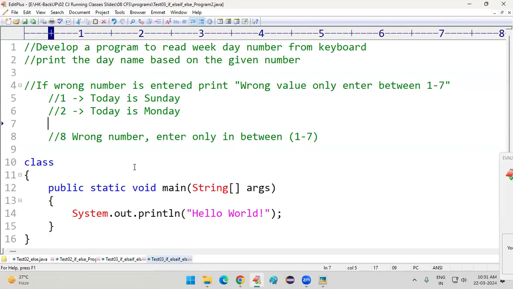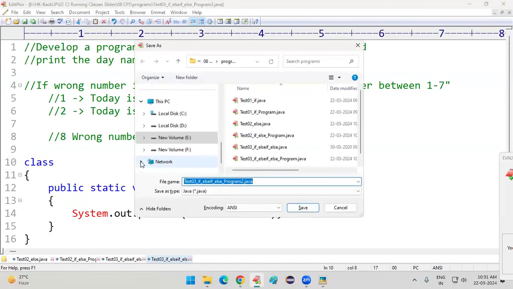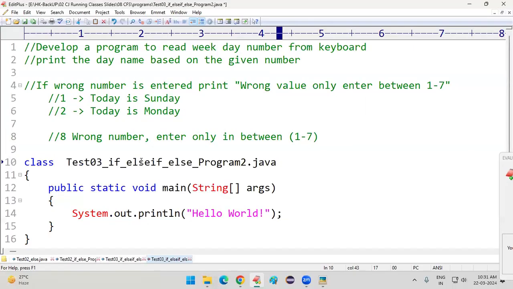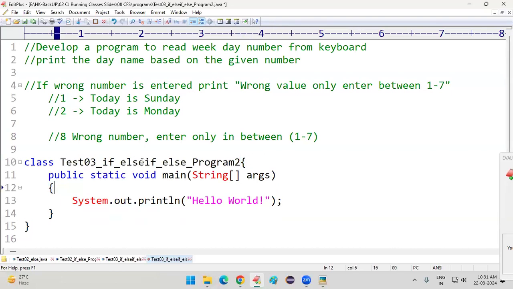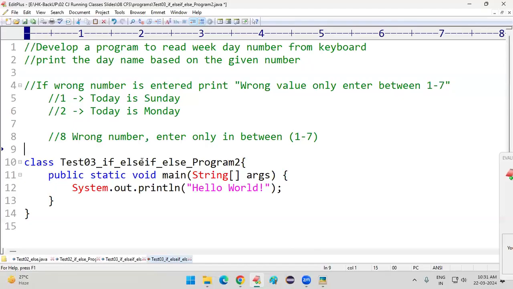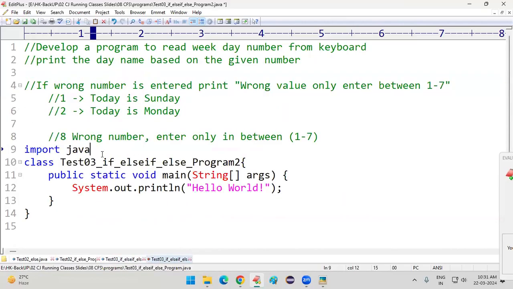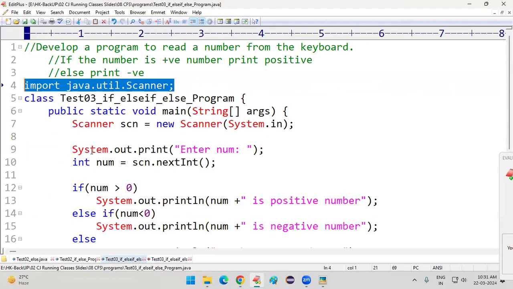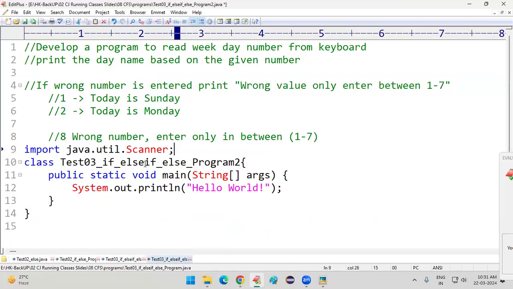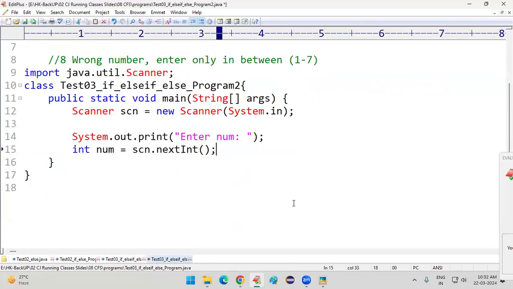Completed? Right? Up to here same. Now enter number, enter day number.